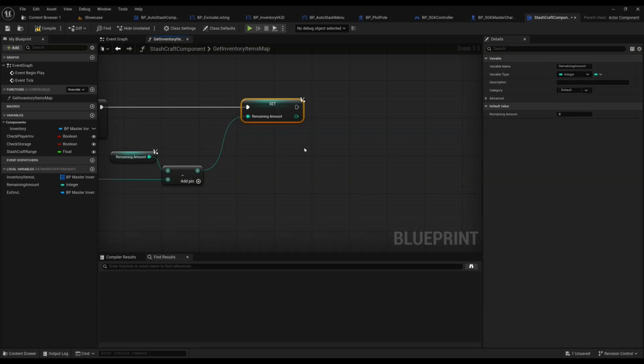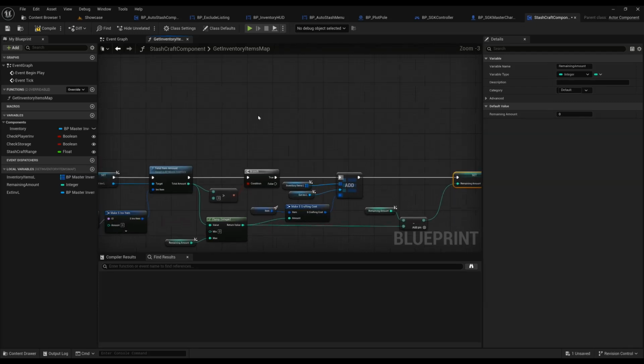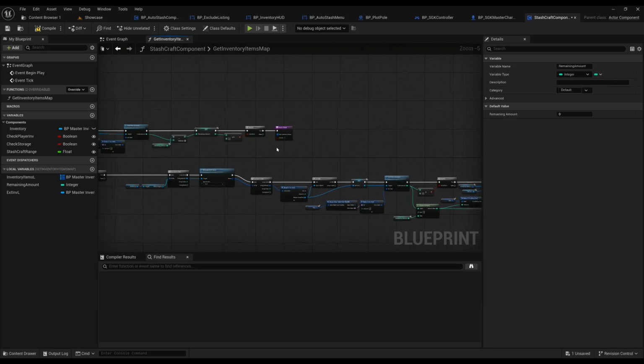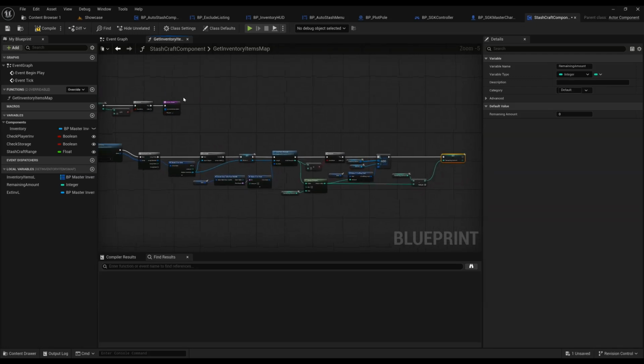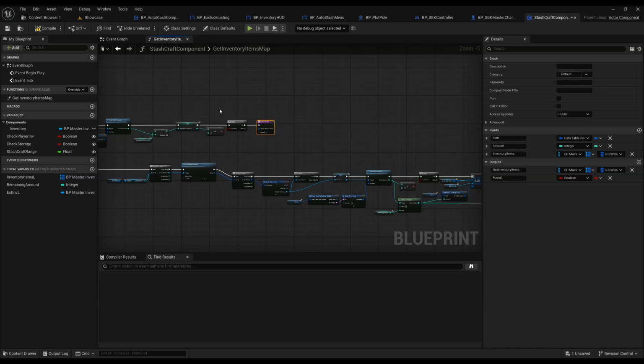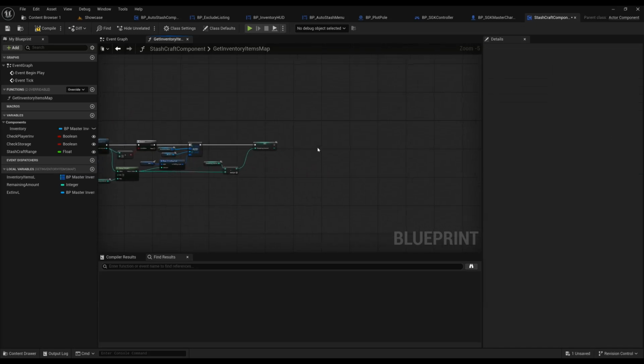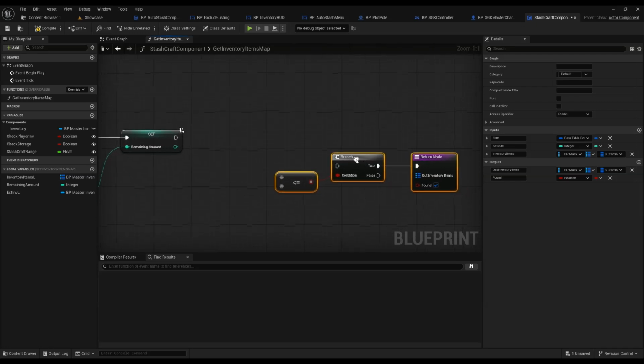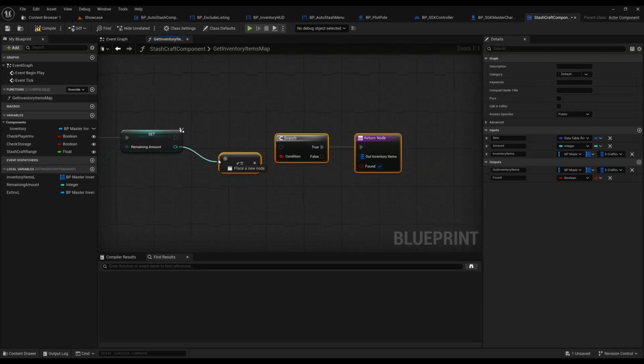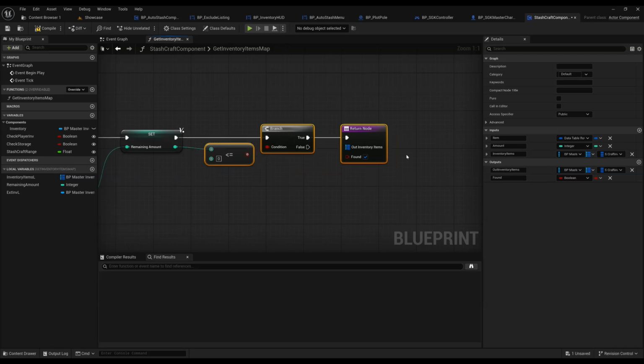And then we might as well copy here. We're pretty much doing this again. Checking, do we need any more items, or have we found everything? If so, return what we have.